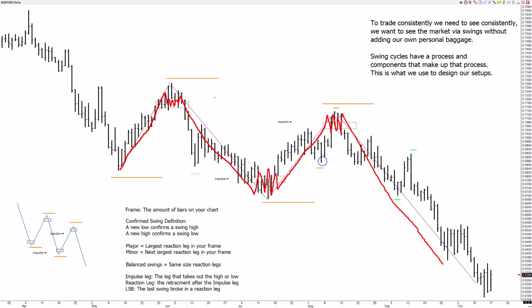Somebody asked me about shelves. If we're looking at an upward market, we have impulse. At some point, that must slow down. All things will slow down. They don't go straight up. It'll just change. You'll notice the angle changes, and it'll act like a minor support level. And then that will crack, and it will have tendencies. This is what we'll call the reaction leg. At some point, it will slow down, crack back up, and turn into the impulse leg. So what we'll have is an impulse, shelf, reaction, shelf.